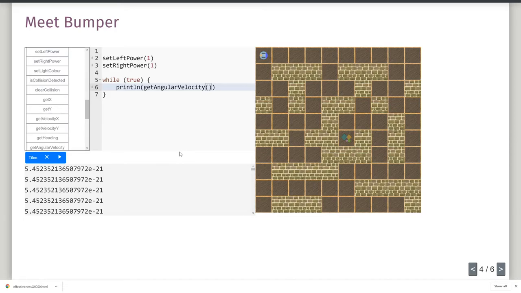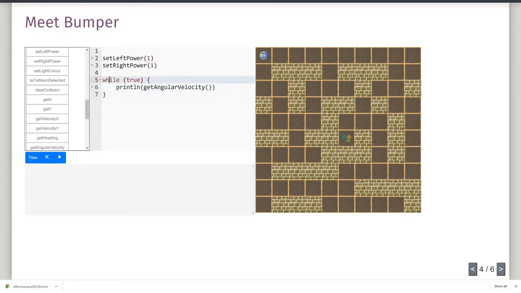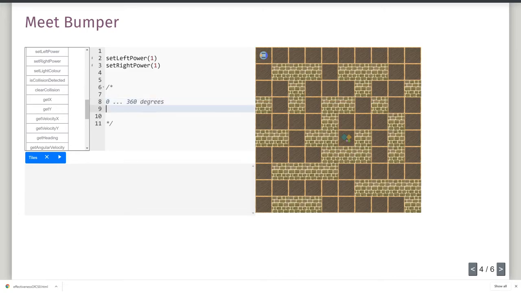The next thing I need to mention, though, is that angles in this are measured in radians. So if you've not come across radians before, in degrees, a circle goes from 0 to 360 degrees. Radians, they work the same, they're just a different scale. If you can imagine, you know, inches instead of centimeters, yards instead of meters, same idea. But in this case, radians go from 0 up to a number which is 2 times the constant pi. You know how a circle has its circumference as 2 pi r? Well, there's 2 pi radians in that circle.